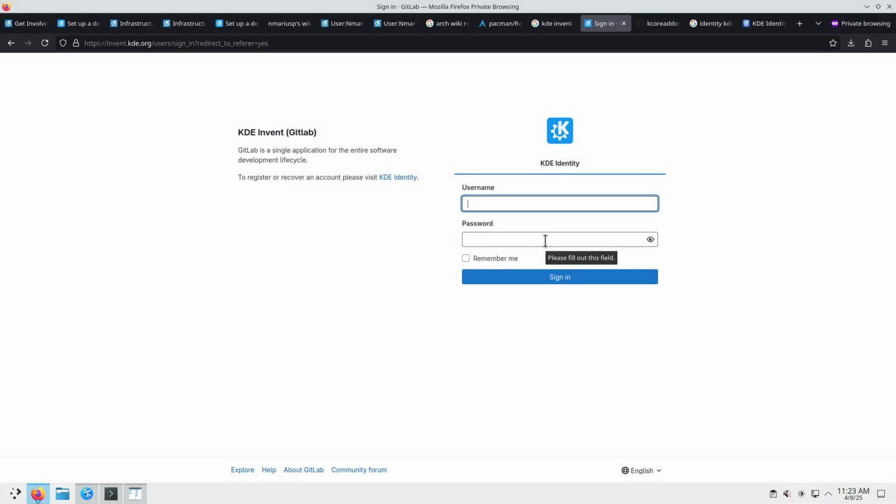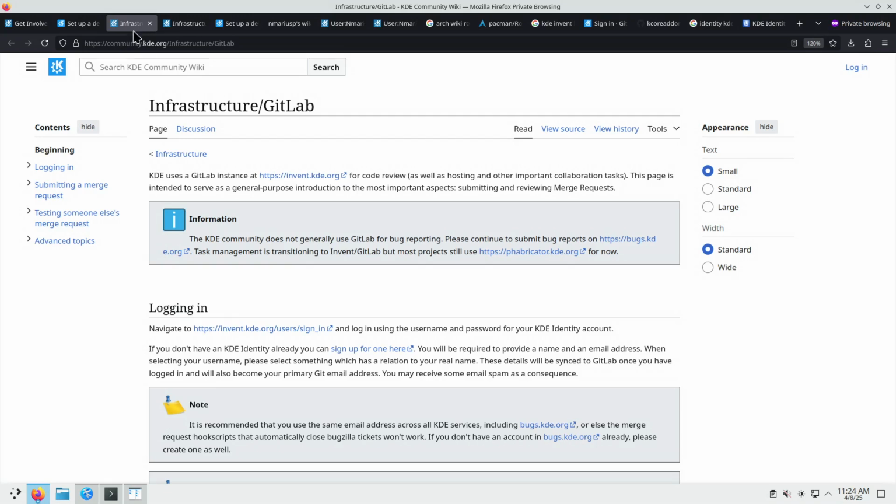You log inside here, and one of the first things that you need to do is to create your secrets, to create your SSH pair of public and private keys. You create them on your machine and upload towards KDE Invent to your account the public part of your key. The private part will only be available on your computer. Don't give it to anyone.